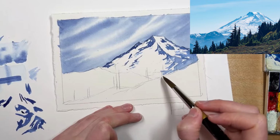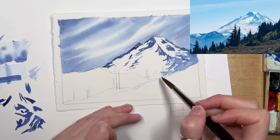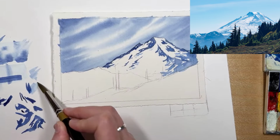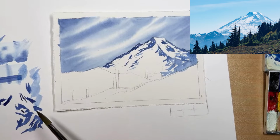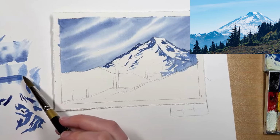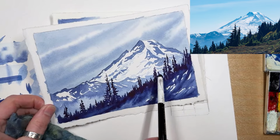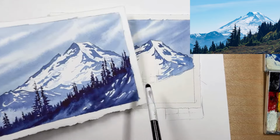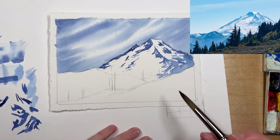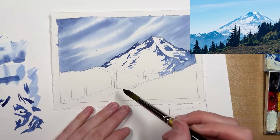So this thing right here, this is one of the little tricks I use, is that this is already mostly dry. And if I'm going to have a hard edge, see how this shape and this shape, when they connect, they're going to get a hard line. And this is not quite dry enough, but maybe that'll show it. If I want to avoid a weird hard line that's super visible, like we can see over here, I painted all the way over in one fell swoop, by terminating this brush stroke in this zone of color behind some trees, then that hard line just won't be visible. That's one way I can give myself more flexibility to go back to this part of the painting, by planning out where those little edge junctions can be.